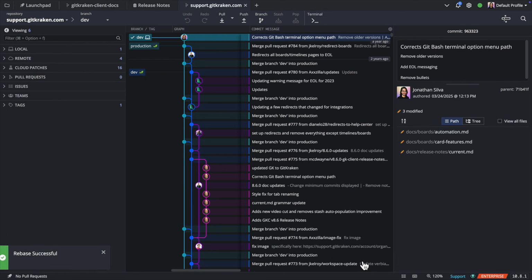In short, merging preserves history, but it can look messy. Fast forward keeps history clean and minimal, but only works if main hasn't changed. And rebase rewrites the past, but like I said, you may have to deal with conflicts.